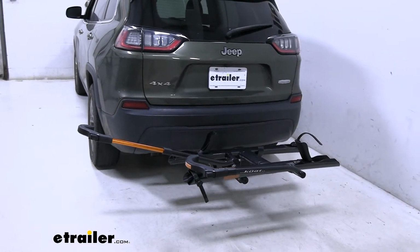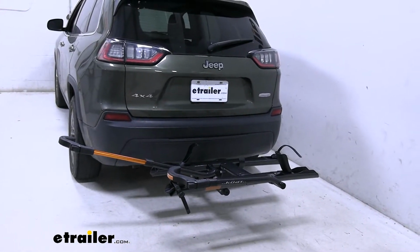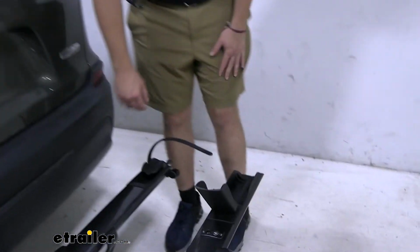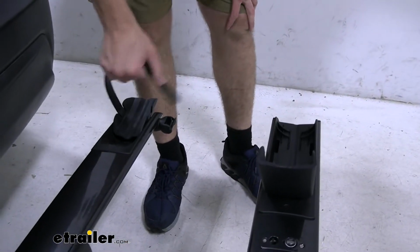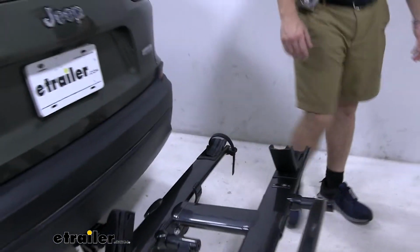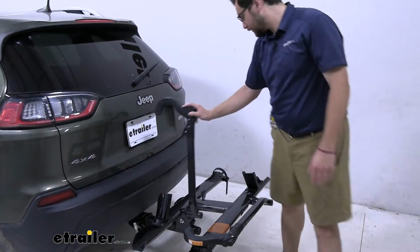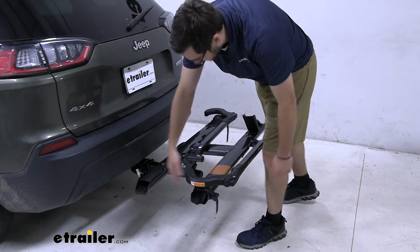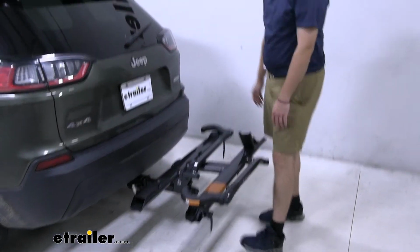And loading it up becomes just as easy, in fact, if not easier. The only thing to watch out for, this strap likes to hang right in your way, but it doesn't take too much time to loop a wheel through and get it into position. That way, it'll be nice and secure for us as we get on the road. Of course, bringing our arms in doesn't take any time. We just simply push them down, get into the side, and then we can go ahead and get nice and collapsed. Same with that front wheel cradle, as you guys can see.